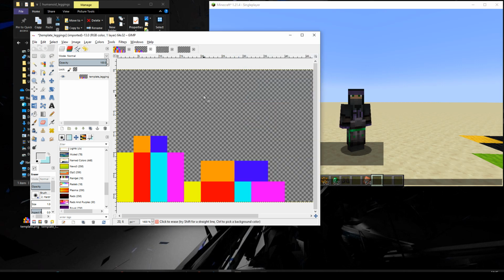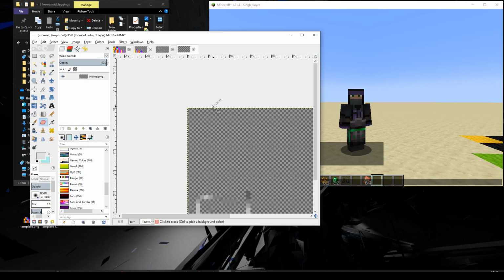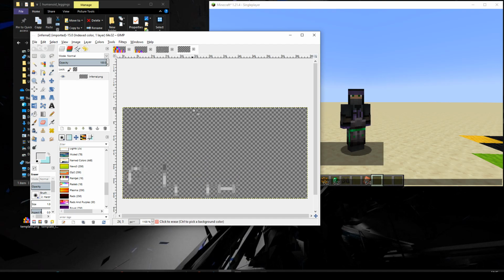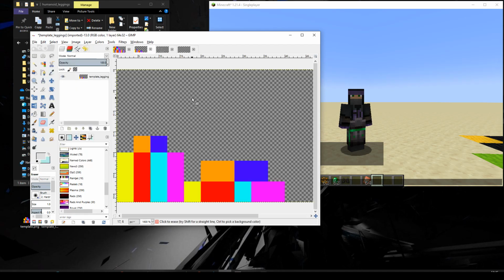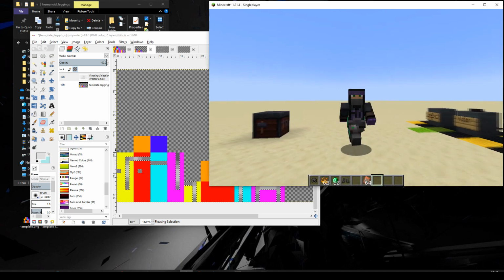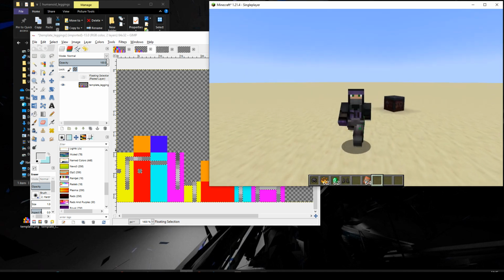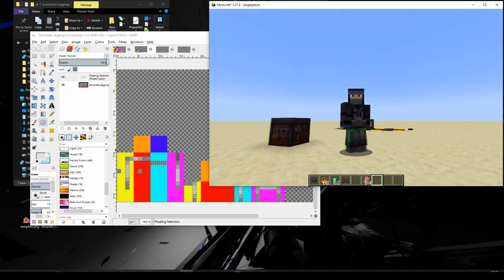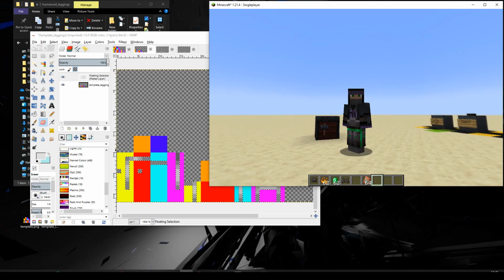Okay, let's have a look at the legging file for Bolt. So it's this. Okay, what I'm going to do is select all. I'm going to copy it. And we're going to go to the leggings template. I'm going to paste. Now that gives us a much better idea of what's going on. So we can see this long stripe coming down here. That is my inside leg. Now to see that, I'd probably have to run. But we can't see it very well. It's very dark. But let's look at the outside leg, because that's easier to see.